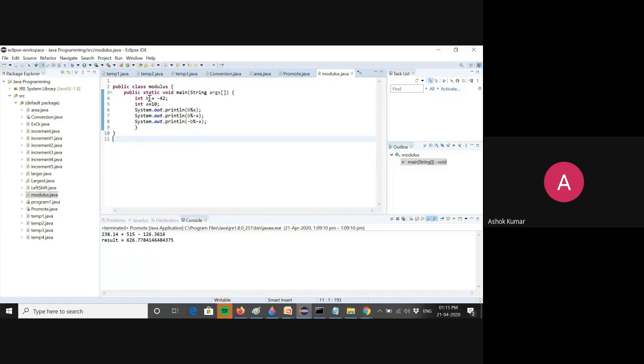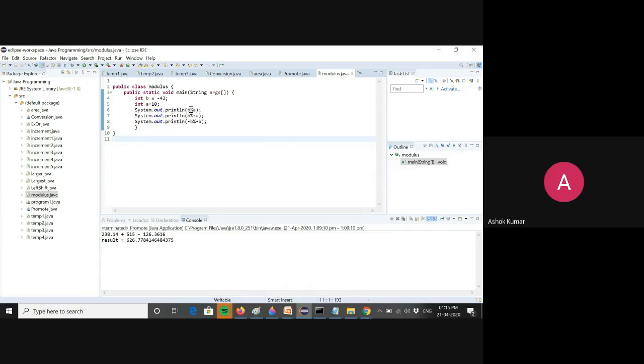Here we have one variable b of type integer, other is a, that is also of type integer. If you perform the modulus operation, b modulus a, because the value of b is negative and the value of a is positive, the remainder will be 2, either negative or positive.